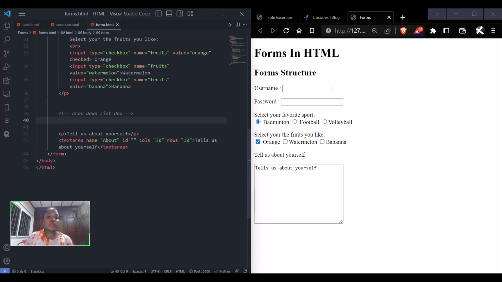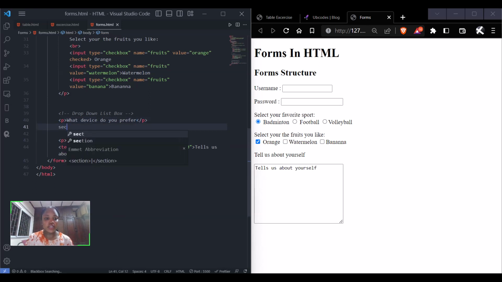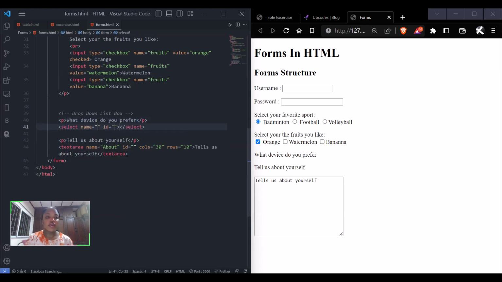So we use drop down boxes where you also want users to select options from the drop down list. For example, let's say what device do you prefer? Let's say we want to ask the user this. Let's say select. Then we use select.